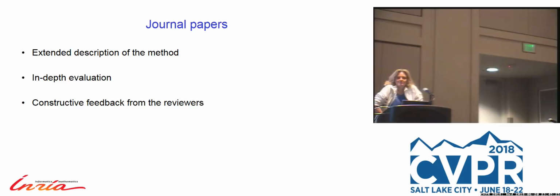Regarding the train test splits, as a junior researcher, it seems like it's not very common to report multiple train test splits. So if I'm a reviewer and I see a paper that follows the trend of not doing this, what do you do? Do you reject the paper? Do you ask them to evaluate multiple train test splits? And if you don't ask them, how do you change the practice?